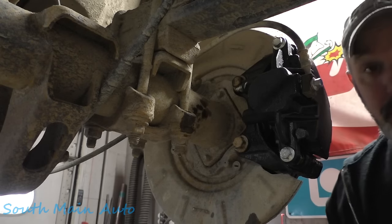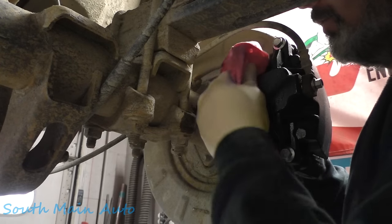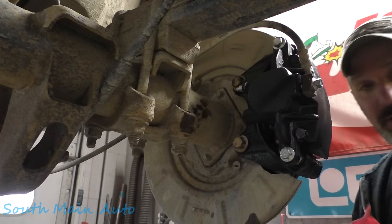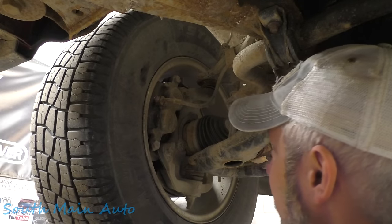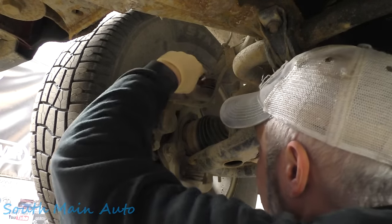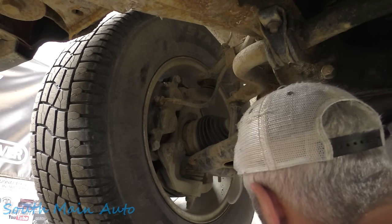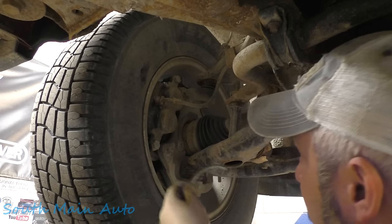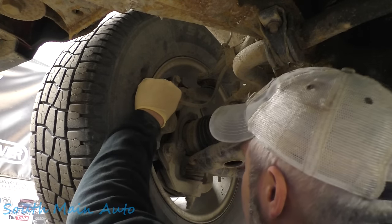Now we'll go up to the front. Now, granted, we haven't loosened up the front bleeders yet. Hopefully they play nice. They look like they're relatively new calipers. Oh, they look pretty good. Oh yeah, she cracked right there. We'll get our hose up here and stick that over the end of the bleeder.